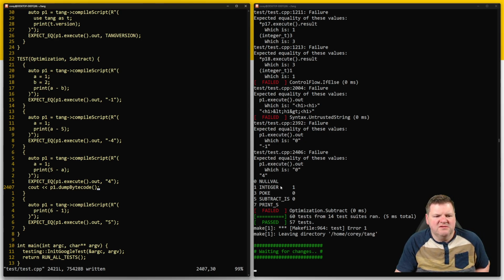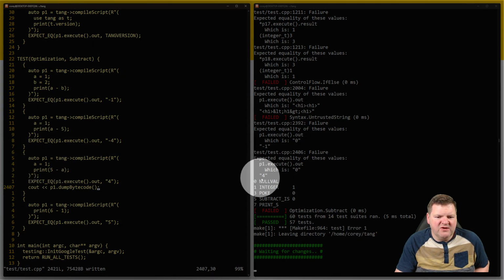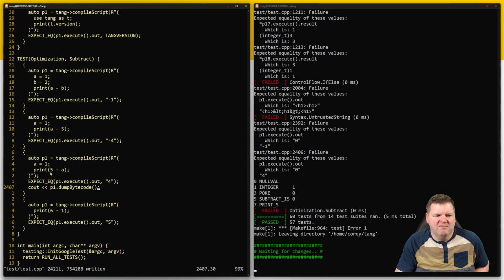Null val, integer 1. Oh, that's for this one right here. So null val is reserving the space a. Integer 1, poke that into a. Subtract IS.